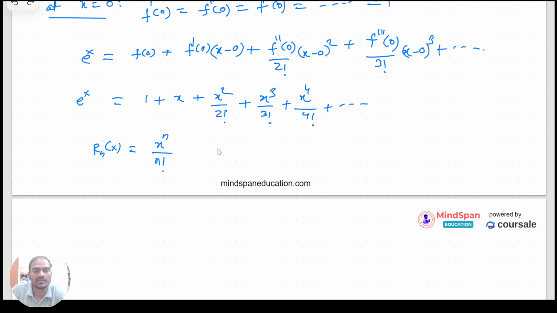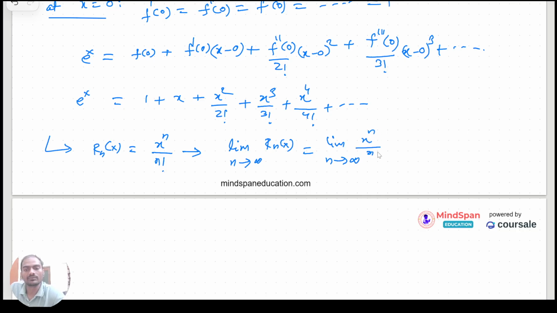Now if we try to predict this value when n tends to infinity, what we will do is take the limit n tends to infinity. This portion I'm giving you for some better understanding. This is not required, but I'm still giving you why this e raised to power x is an exact match, and gives you an exact answer rather than an approximation. This is because this error term goes completely to 0 when n approaches infinity. What will be the Rn x? This will become limit n tends to infinity x raised to power n by factorial n.